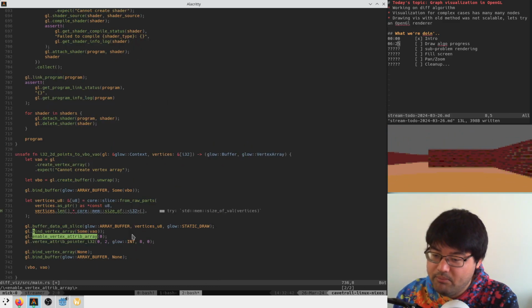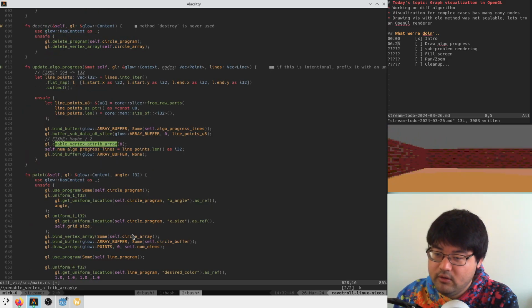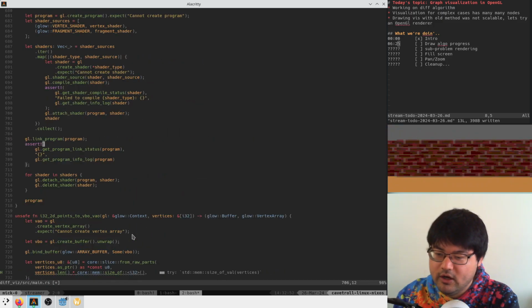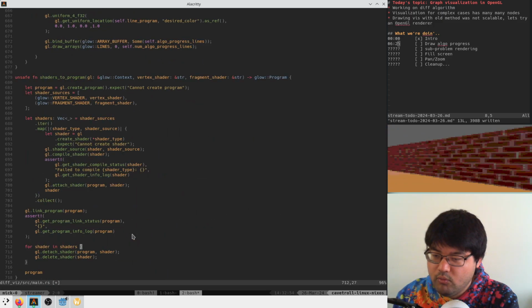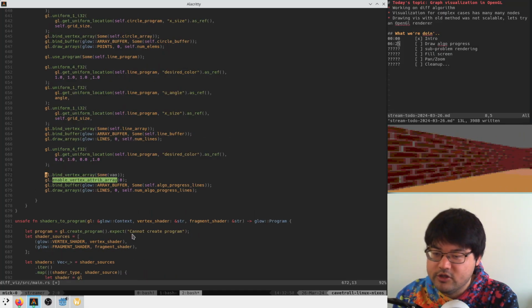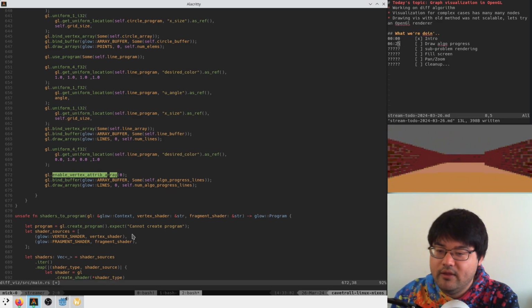Let's just double check. So yeah, we set the buffer data, we bind the vertex array. Uh-oh, so maybe we do it down here actually. When we render, we switch the buffer and we say, hey, could you please draw this one now, please? Yeah, that sounds right.